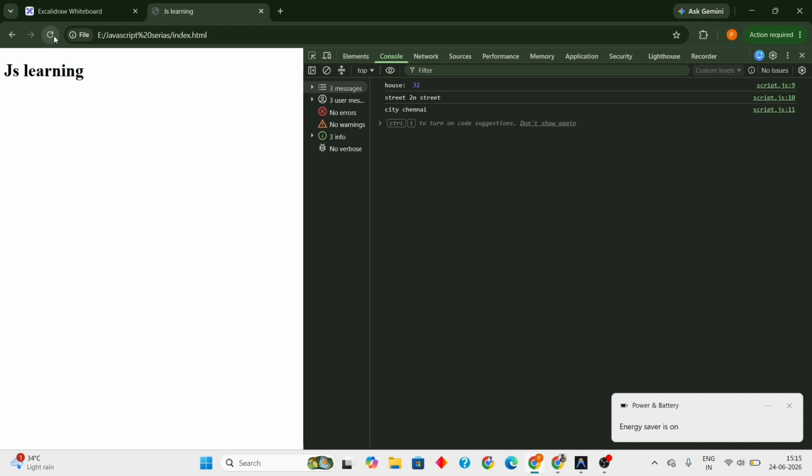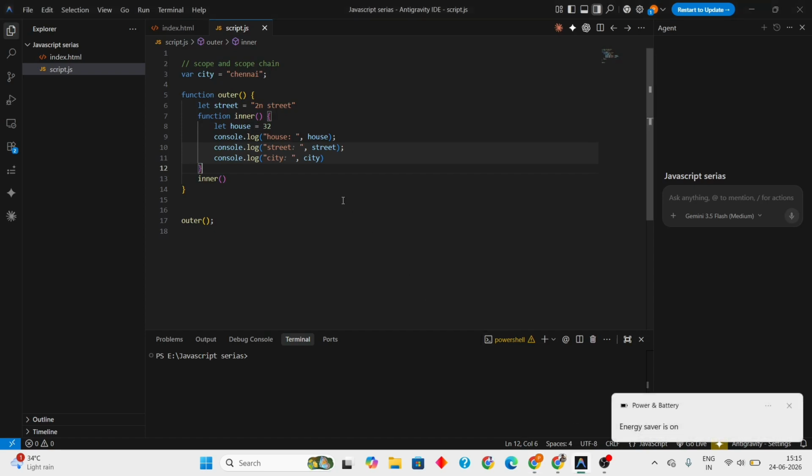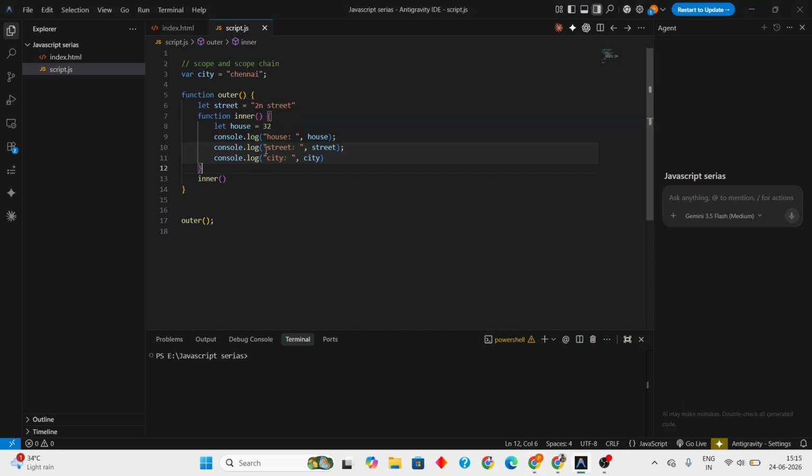See, city also comes. Same as before, JavaScript first checks inside the scope. It couldn't find this variable. Then I have a lexical memory reference of this inner function, so it goes to search the outer function. Is the variable city there or not? Here also it couldn't find it. So it goes outside, and the city is there. Now it's a global scope.